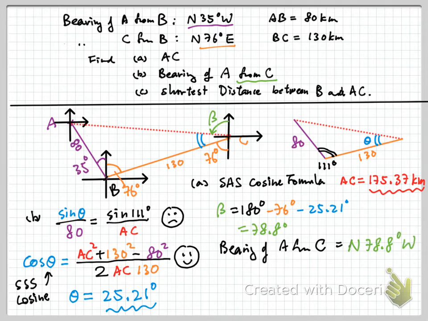If you want the whole circle bearing, you have to take 360 degrees minus that number, and that would be 281.2 degrees. It depends on what kind of answer they expect. It can be the reduced bearing, it can be the whole circle bearing. If that's not required in the question, either one will be fine. All right, so much for part B.